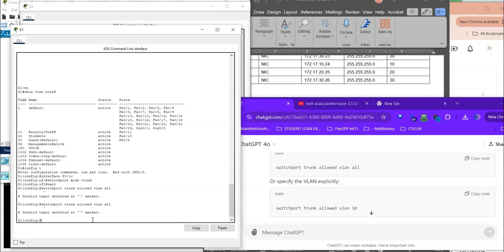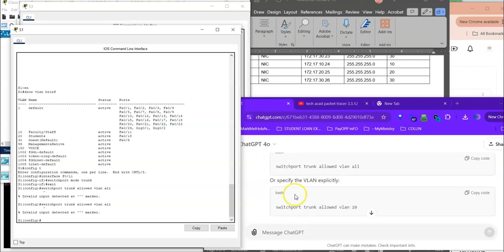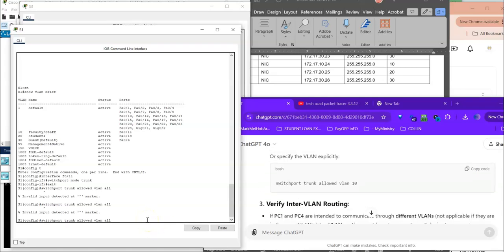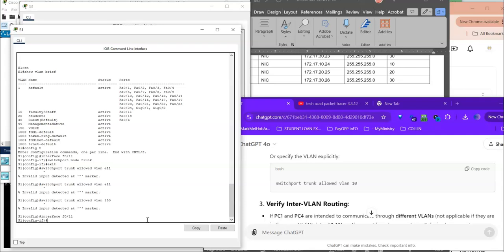So do I have to do this? Switchport trunk allowed. Switchport trunk allowed. Oops.